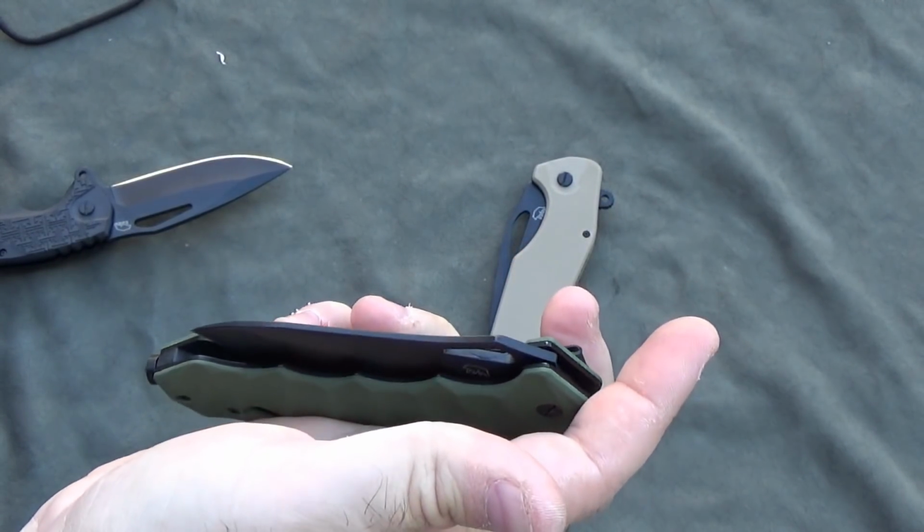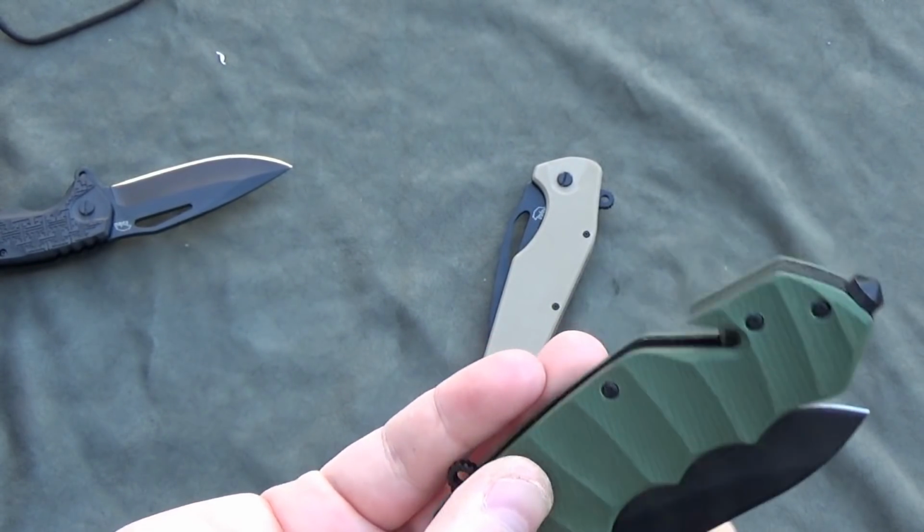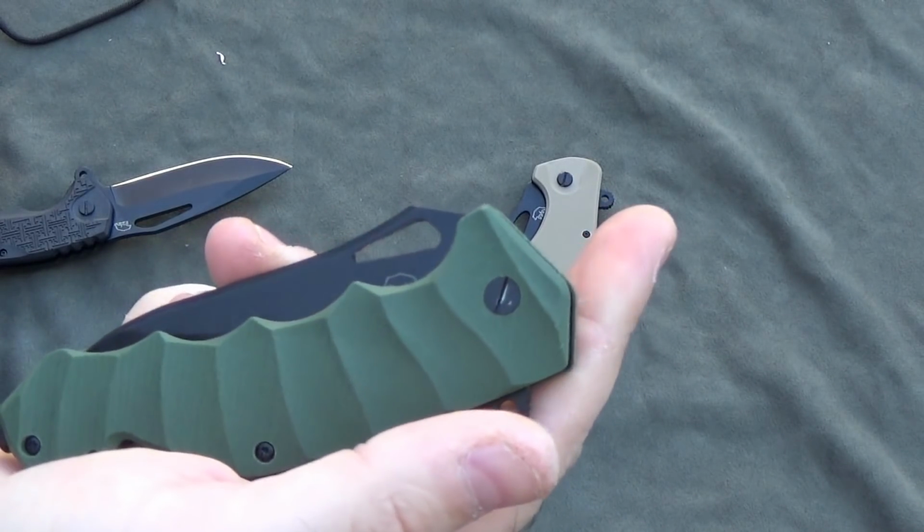In fact, the lock is kind of sticky too. It needs a lot of work. Maybe not a lot of work. A medium amount of work. But we'll do what we can with it.